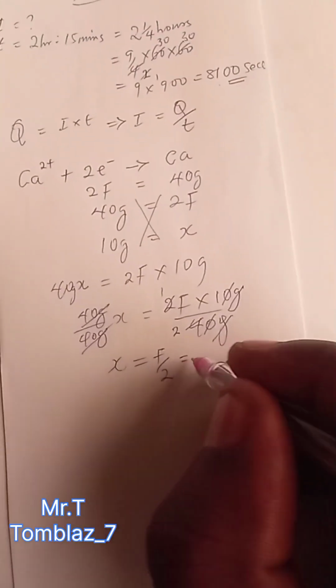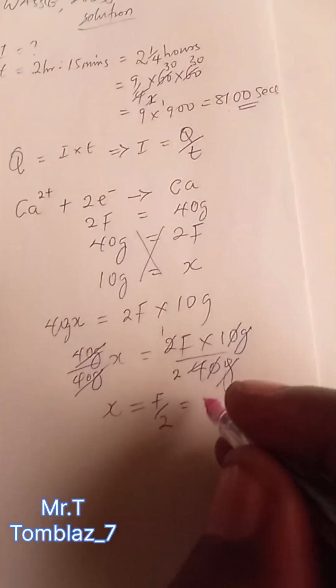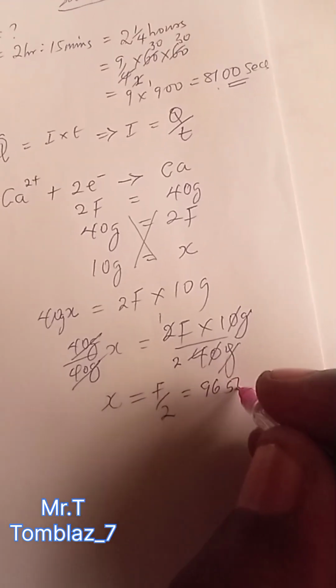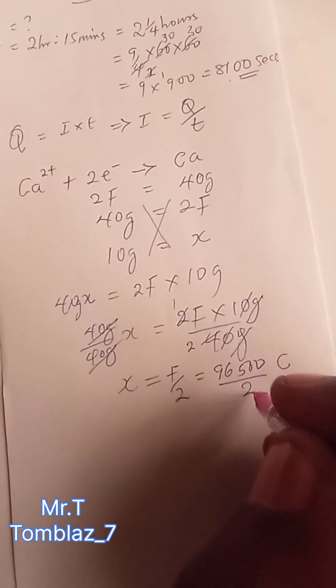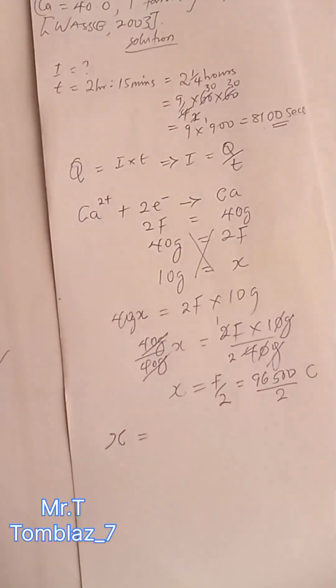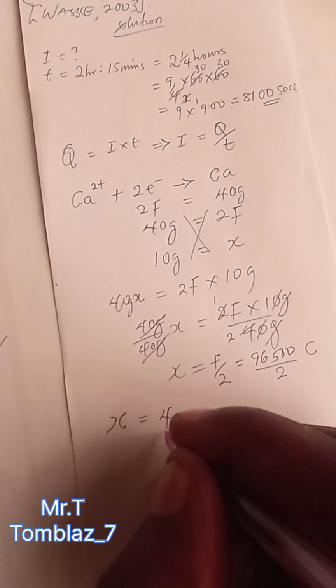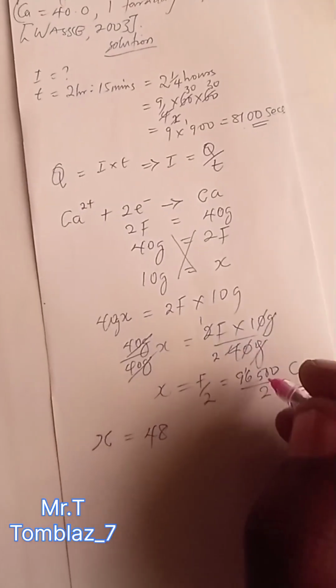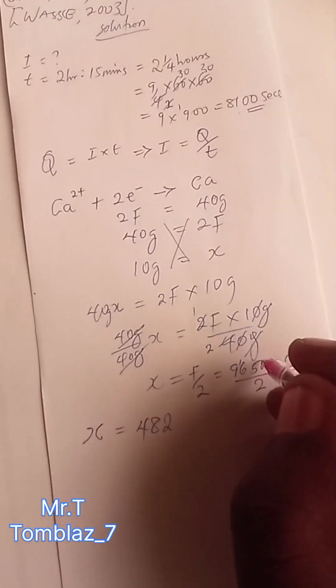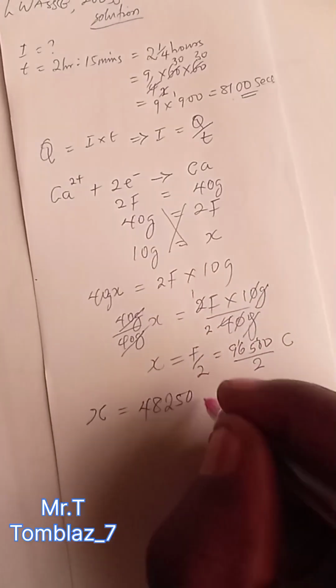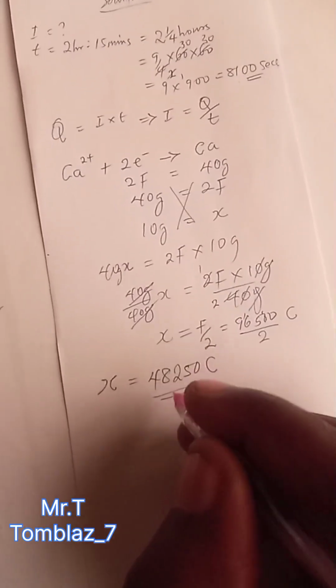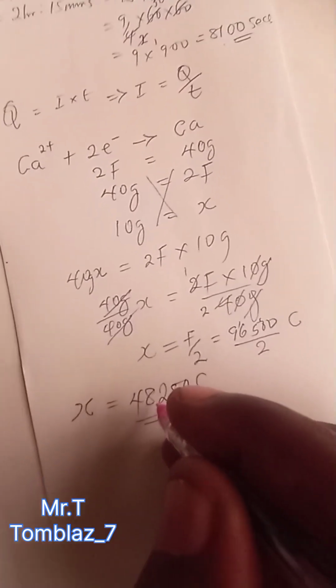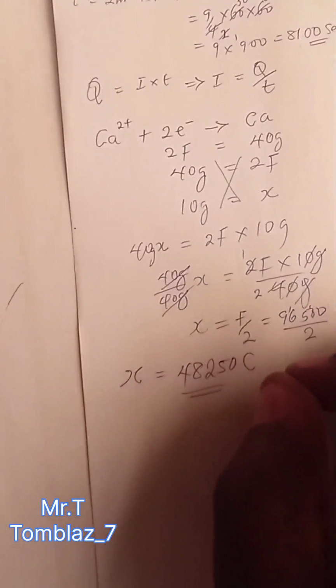Now what is 1F? Based on the standard value, 1F is 96,500 coulombs. So our x will be 96,500 coulombs divided by 2. 2 into 9 is 4, remainder 1. 2 into 16 is 8. 2 into 5 is 2, remainder 1. 2 into 10 is 5, and 0. So this is the charge we have, 48,250 coulombs. Now that we have the charge, what is left is to substitute it into this equation so that we can calculate our current.